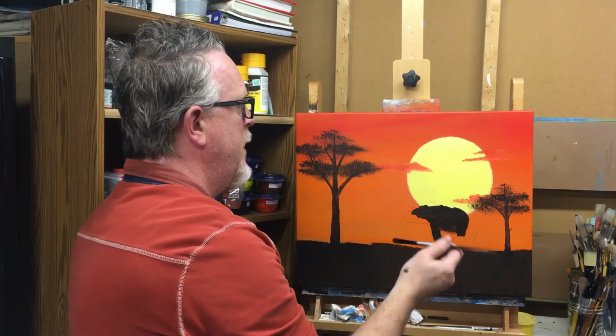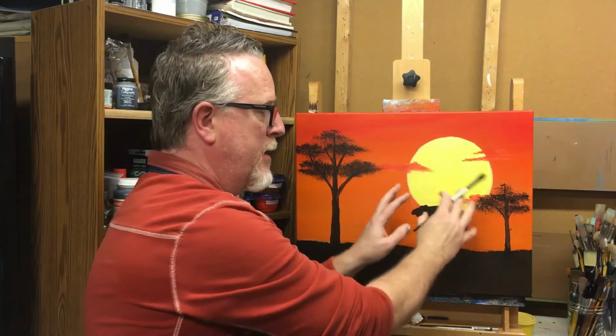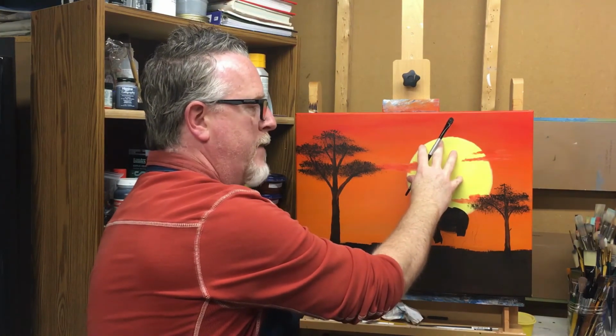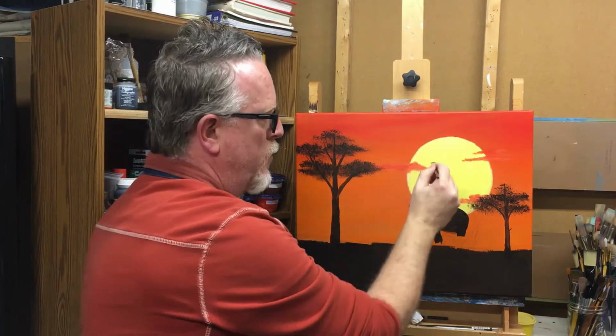We're really close to the end. We're going to put a few birds up here flying around in the sky, and what I'm going to do, I'll kick in a time lapse, get this all done. I'm going to reposition. I'll zoom you into this part of the canvas as much as I can, so I can show you how to paint the few birds that we're going to put up here. All right, so here we go.